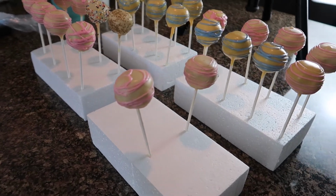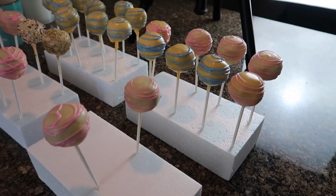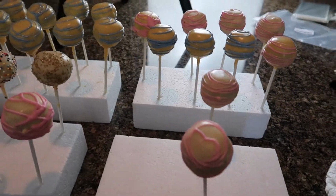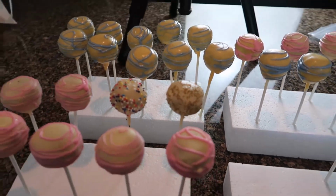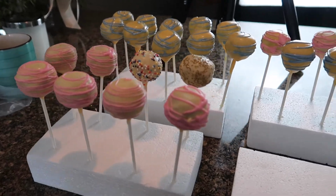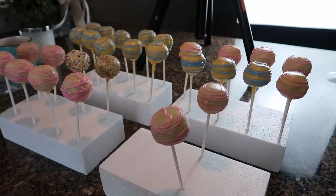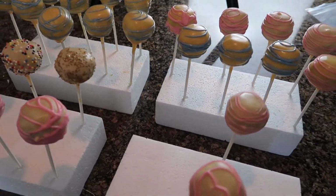Alrighty, and here are our cake pops. We have pink and blue. I really wanted to do the black, but no one's perfect. And here are the birthday ones that I made. I just decided to throw them in there. And now we're going to put them in little baggies and get them ready to get it all wrapped up and ready to eat.